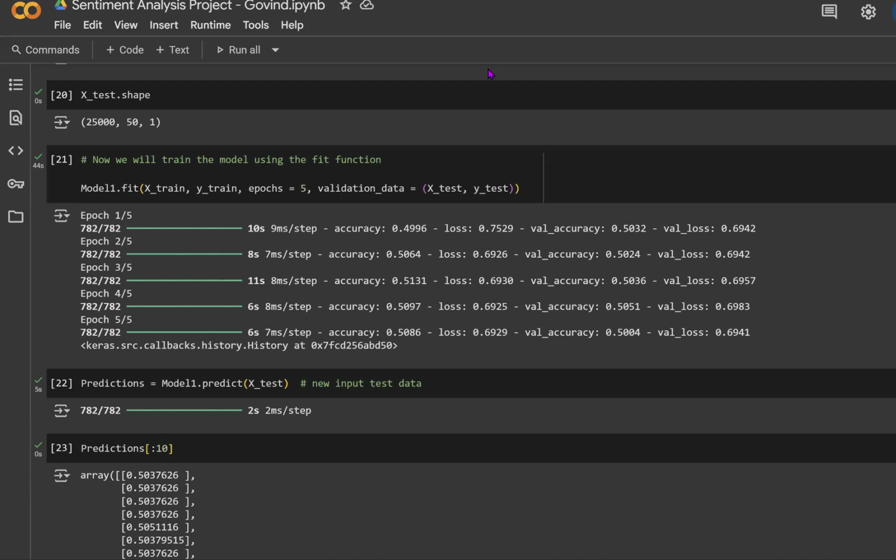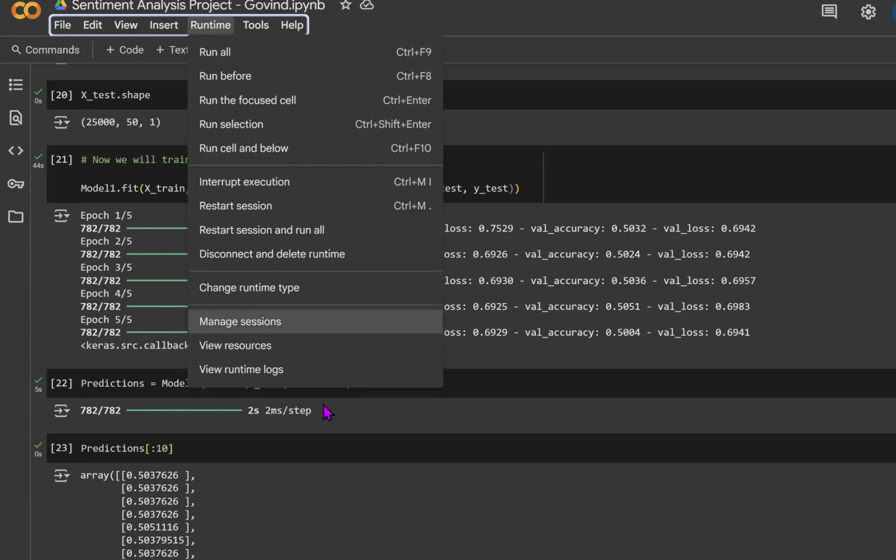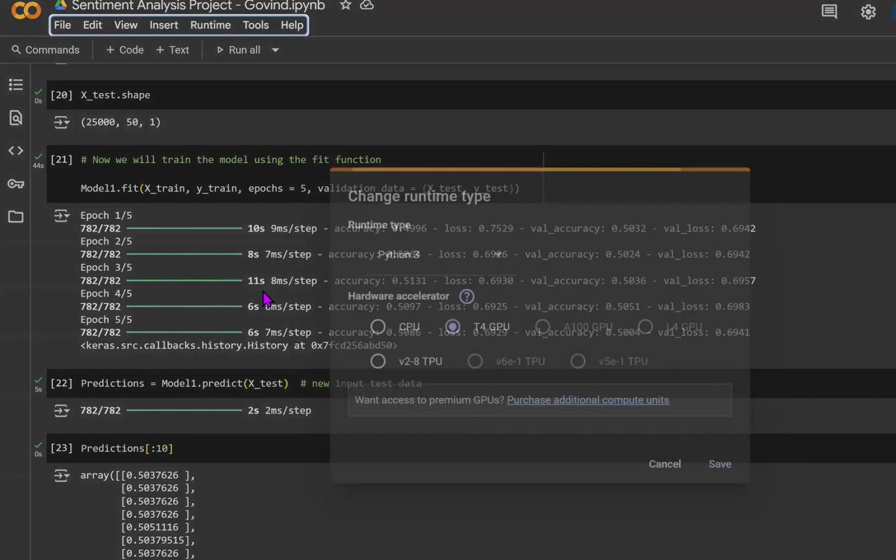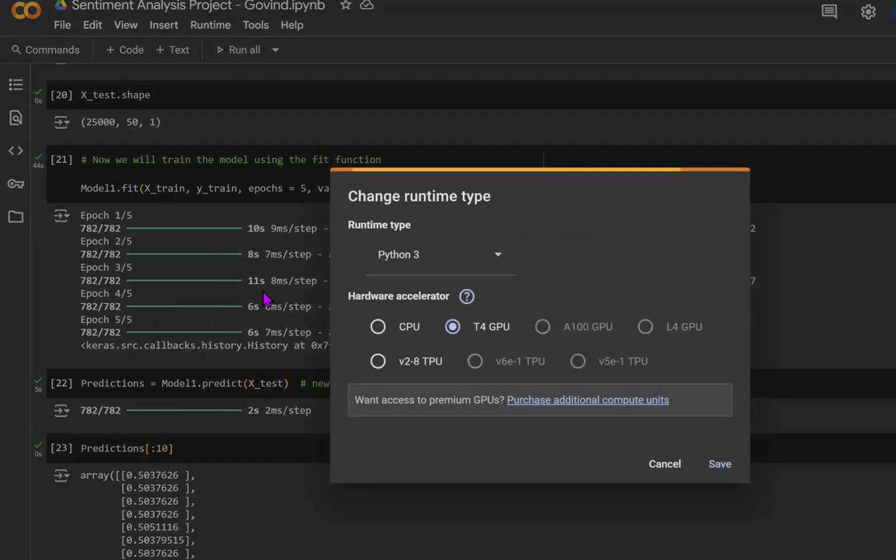Teacher, for GPU, where should I go? Runtime, at the very top in the menu bar, then Change runtime type, and select T4 GPU and save. There are different GPUs that I have.